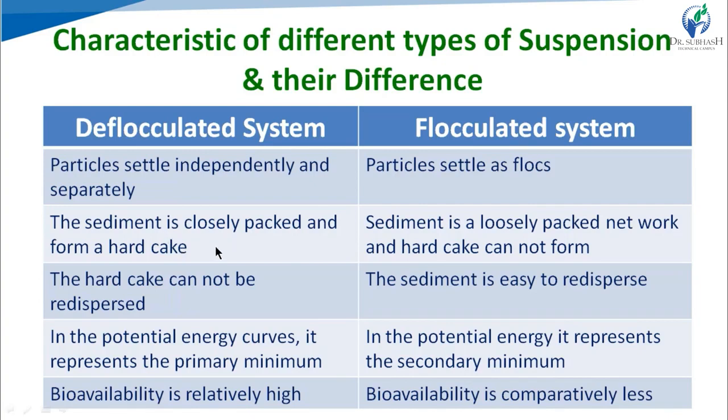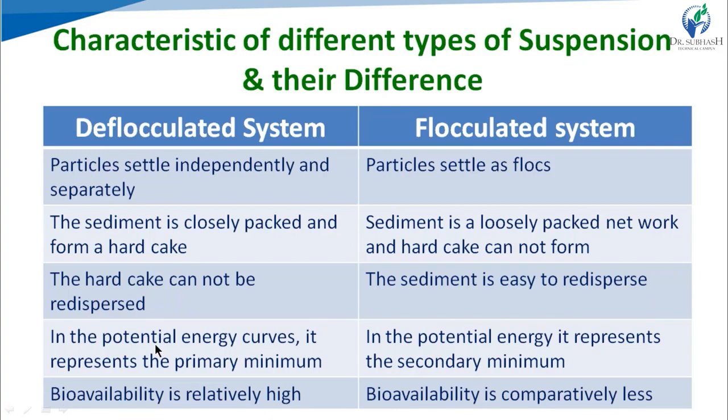Whereas in case of flocculated system, the sediment is loosely packed and a network forms, and a hard cake cannot form. Here the aggregates, or we can say the flocks, will sediment, so loose packing will be there, and so a hard cake is not possible in case of flocculated system. Then in case of deflocculated system, the hard cake cannot be redispersed, as the hard cake has been compressed by the other sedimentation. So that's why the hard cake cannot be redispersed easily, whereas in case of flocculated system the sediment is easy to redisperse.